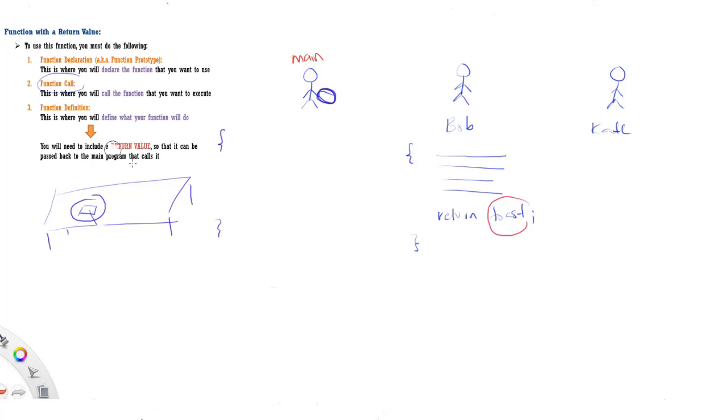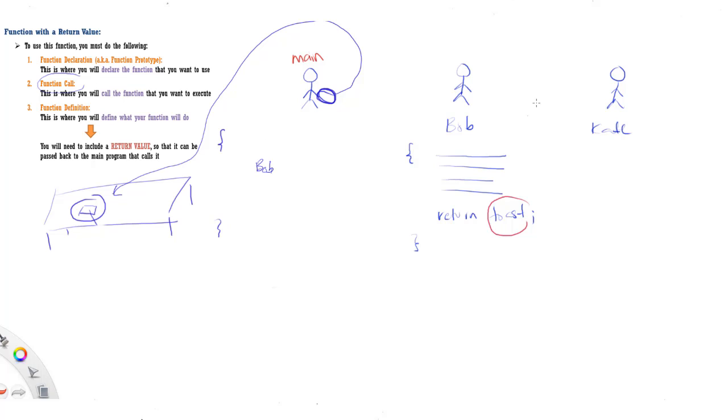Okay, before I can serve this on the table, I must have the toast. So in order for me to get the toast, I must ask Bob. So I'll call Bob. All I can do is write inside your function here, you call Bob. So this is a function call, right?